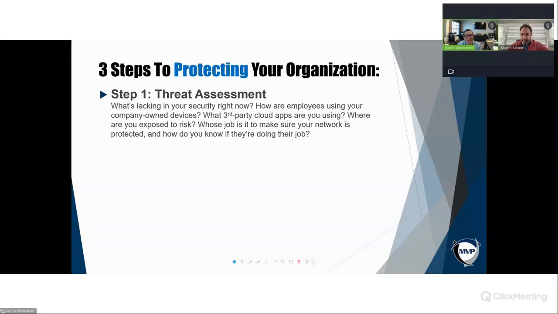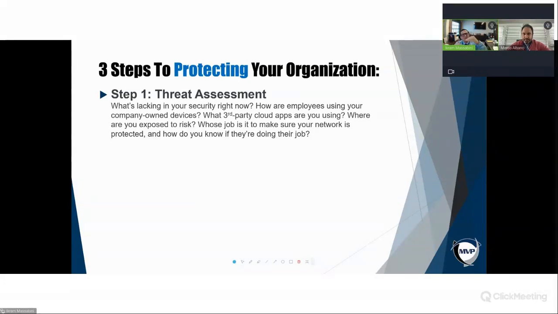Well, we're going to simulate that. Our threat assessment is we'll send you an email with a link, and then you're going to click on it, and it's going to simulate what a hacker would be able to do. Can a hacker crack your passwords? Can a hacker go across your network from one device to the other all the way to your servers? What kind of data can a hacker get?